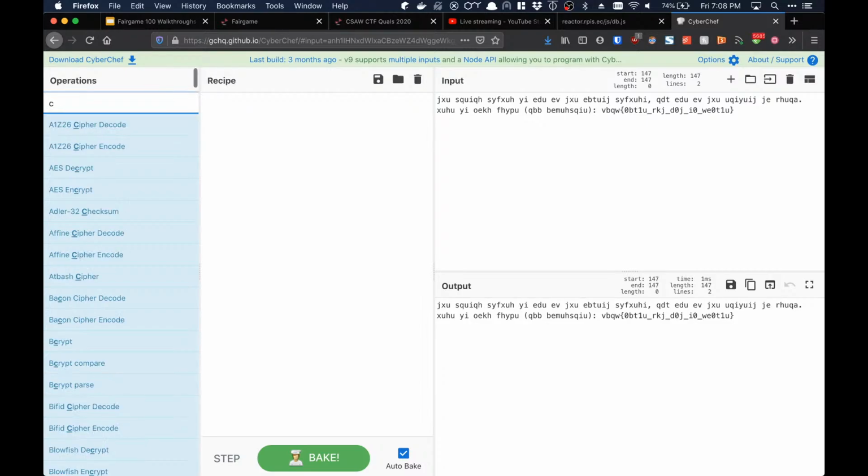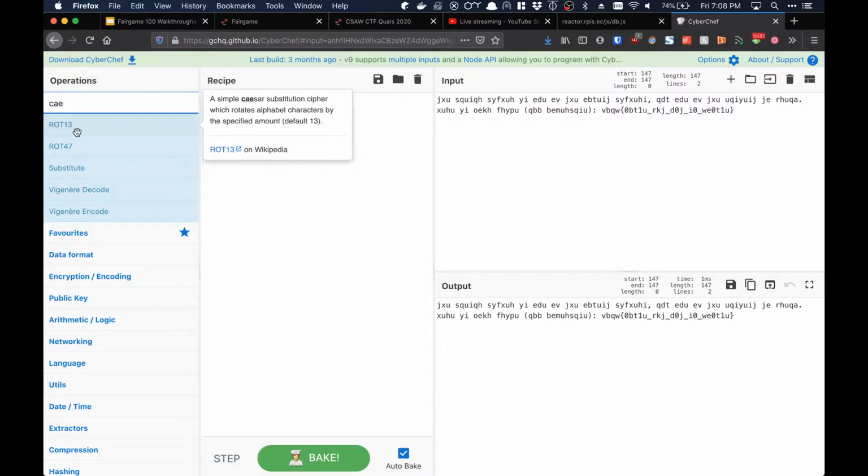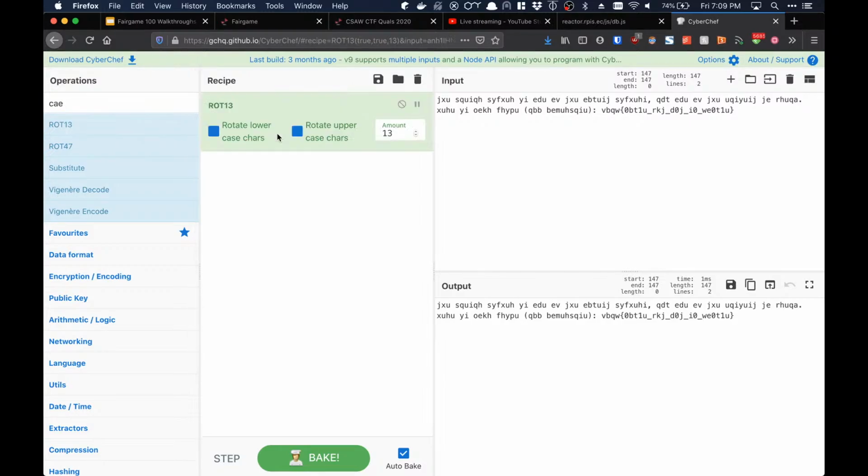If I start typing in Caesar cipher here, there is ROT13, where a rotation cipher takes everything and rotates it by a certain number. For example, with ROT1, an A would become a B, a B becomes a C, and so on. The standard Caesar cipher is ROT13. However, it's not necessarily what was used here.